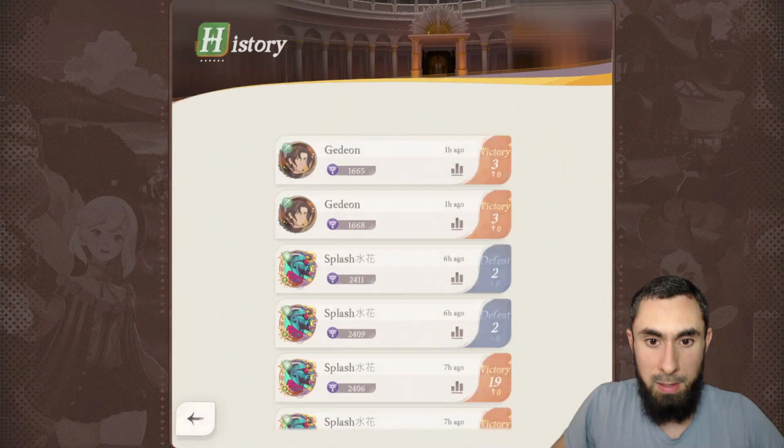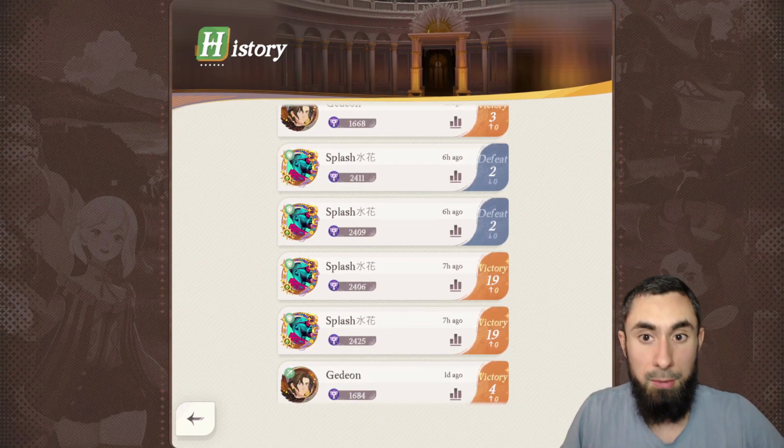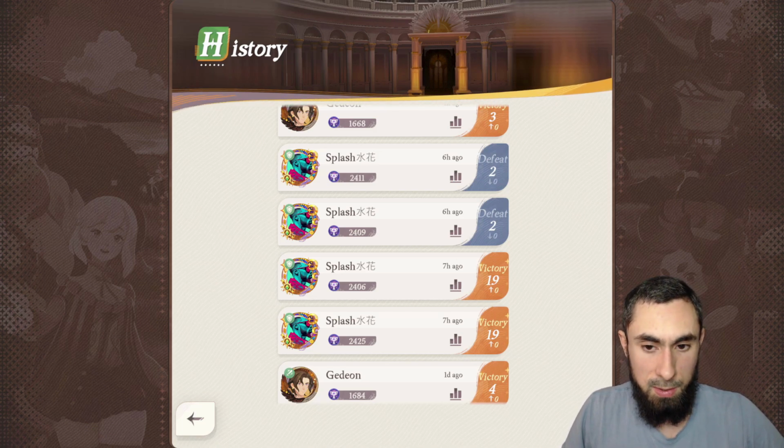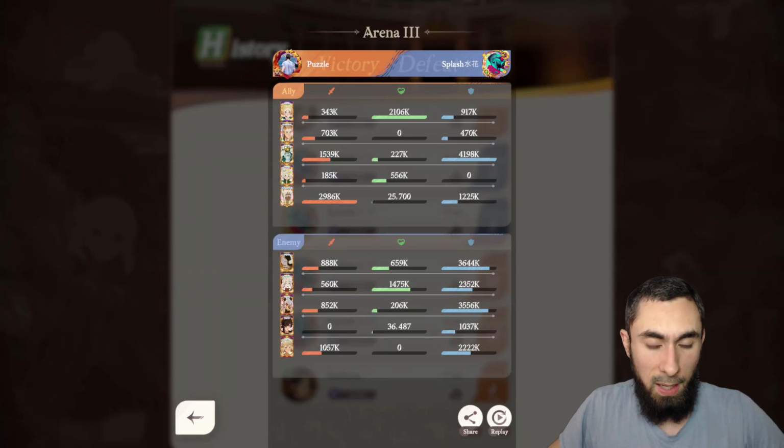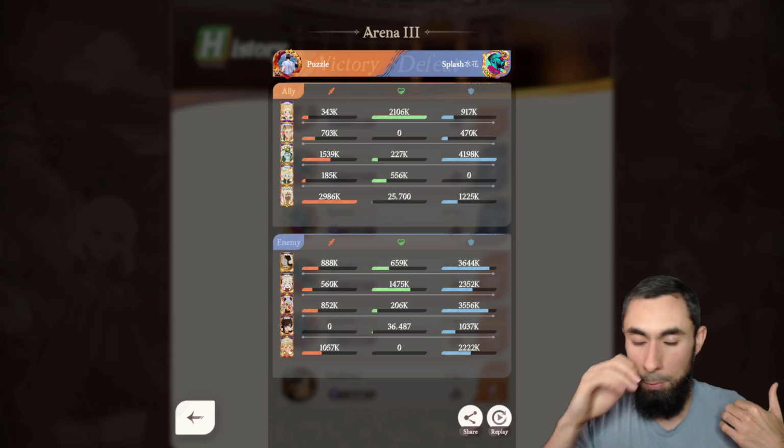In this video we're going to be taking a look at some of my defense replays, because Splash, who's the top ranker from our server, recruited for Mikola, built her up, and did some team testing against my SCARLITA stall defense. We can take a look at how some of these turned out, because he used a lot of teams which people were thinking would be really good with Mikola.